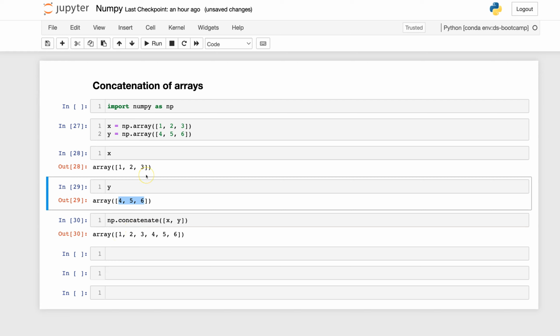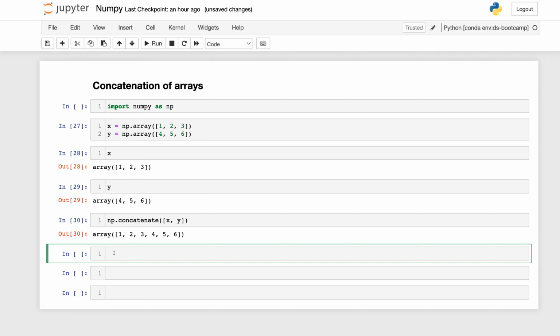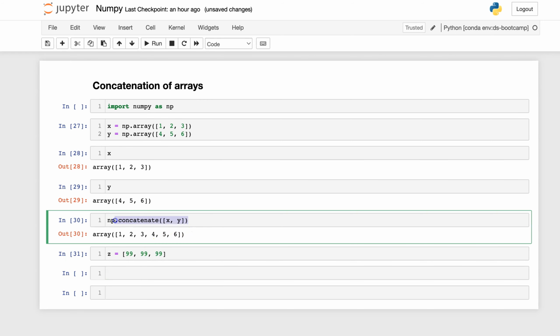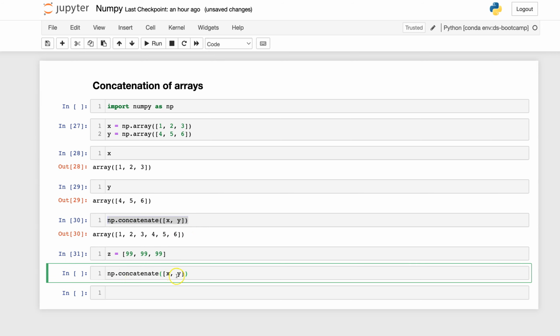And we can concatenate more than two arrays, right? You don't need to have just x, y, or just two arrays. You can just have one more here. Just say z equals this. Let's copy that and process it, and then copy this here, x, y, z.